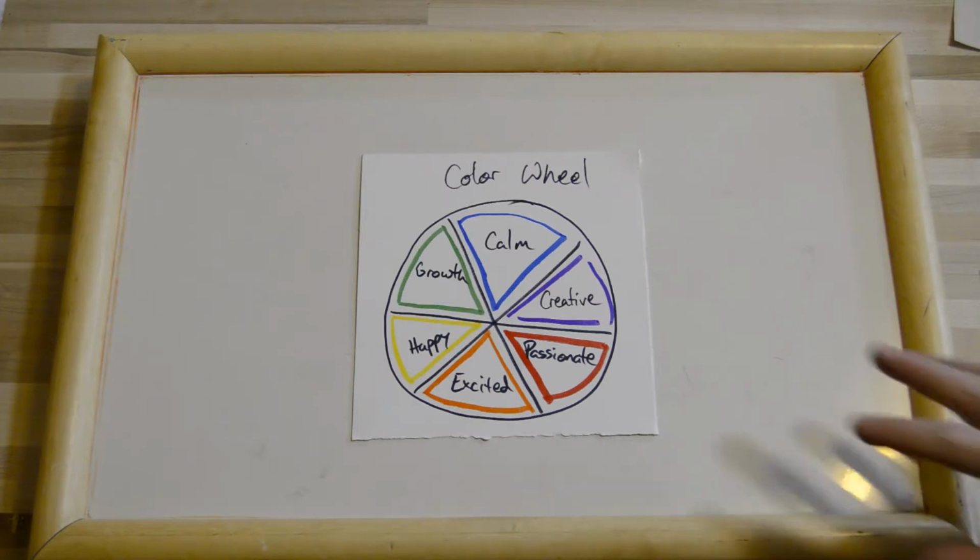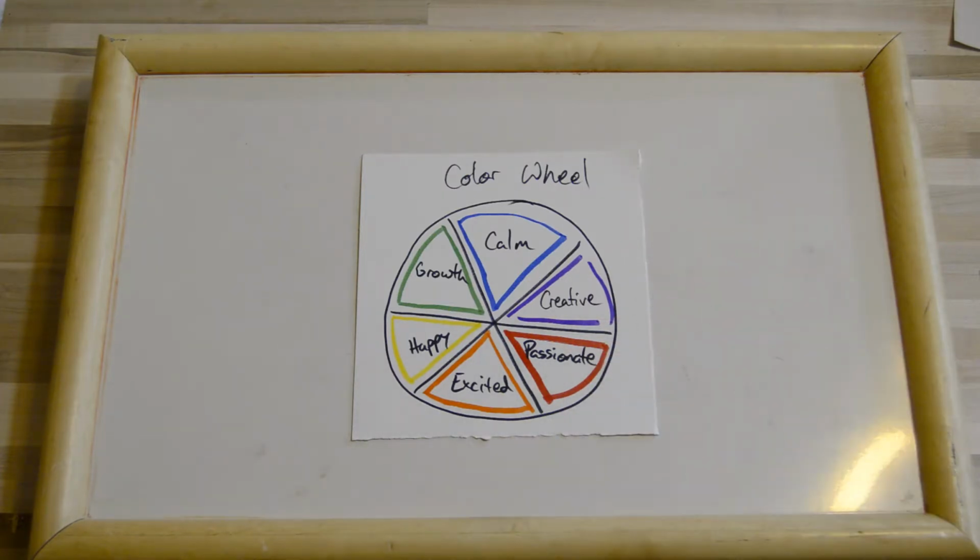I've got a version of it here that's sort of the most basic version. There's a lot of fancier color wheels, but this one has the 6 basic colors that we're going to be using today. And then what I've tried to do is tie those colors to ideas or feelings that historically they've really been associated with.